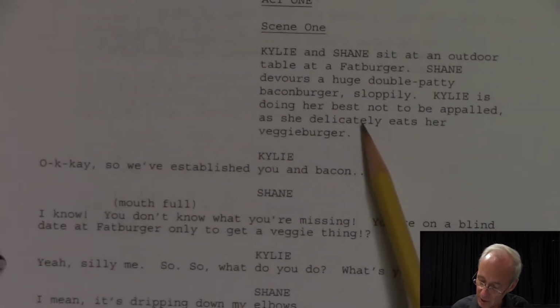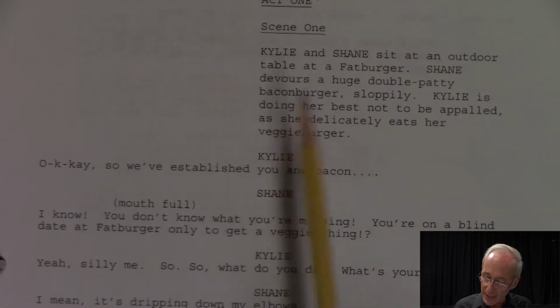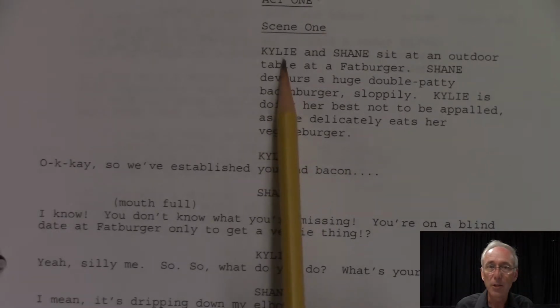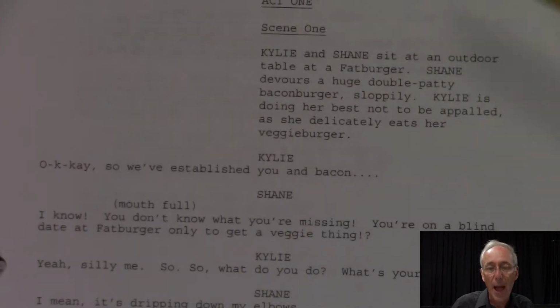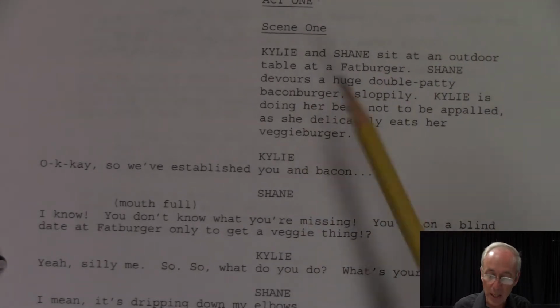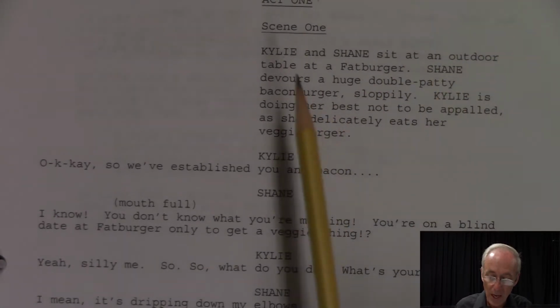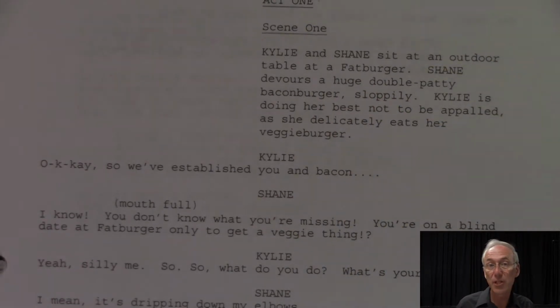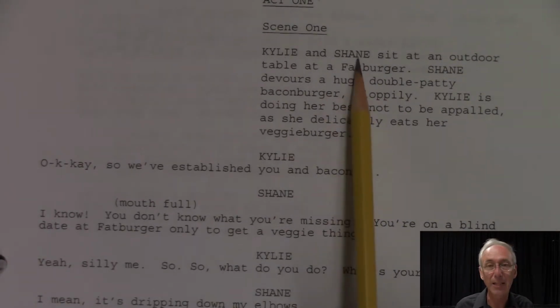There's no parentheses. And the character names are capitalized if they're doing the action, if Kylie and Shane are doing the action, whereas if Kylie throws something at Shane and Shane is the recipient of the action, Shane is not capitalized.